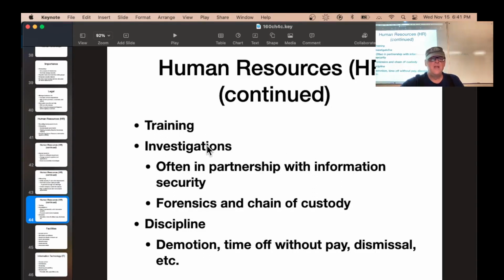So you've got to train your people. You have to have investigations when bad things happen, like forensics and chain of custody and all that. And you have to have ways people are given discipline. Steve Jobs, when he ran Apple, was notably insane. He sued like a dozen of his own employees for leaking internal information from Apple. And the whole corporate world was stunned. You don't have to sue your employees. You can just fire them. You can cut their pay. You can transfer them to Alaska or Timbuktu. You have plenty of ways to punish your employees. You'd have to be sort of nuts to sue your own employees. You've got power over them. But anyway, you should have things that can happen to you, like dismissal, time off without pay, and so on.